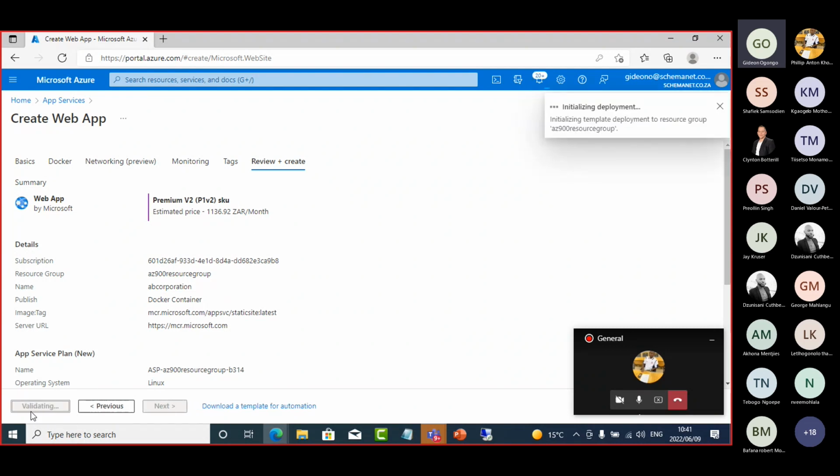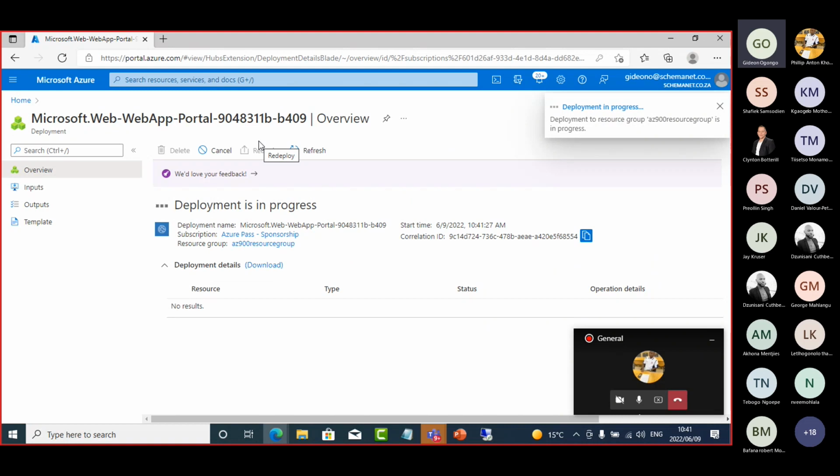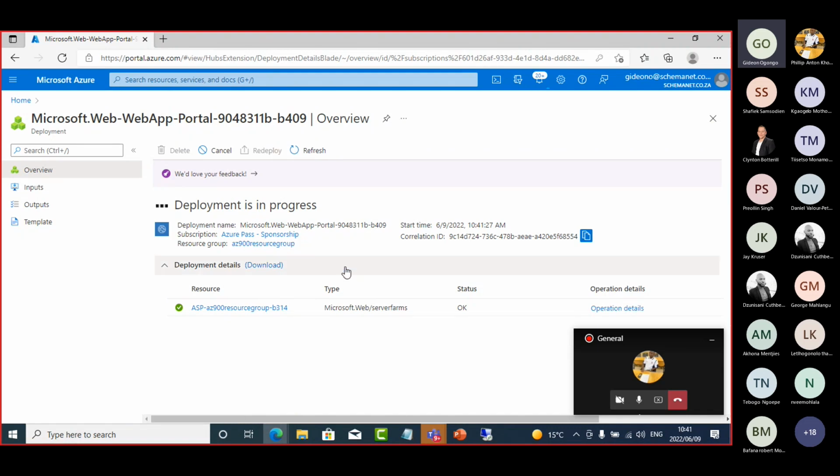Then if I click the create button, and if you remember, in the infrastructure as a service virtual machine hosting a web server, I needed to enable the HTTP endpoint so that you can access it from outside as an inbound endpoint. I needed to install the web server in it, and I needed to then copy that IP address and paste the IP address in your browser to be able to access it. So our ARM template is being deployed. When this is done, we can then go back to that particular resource.